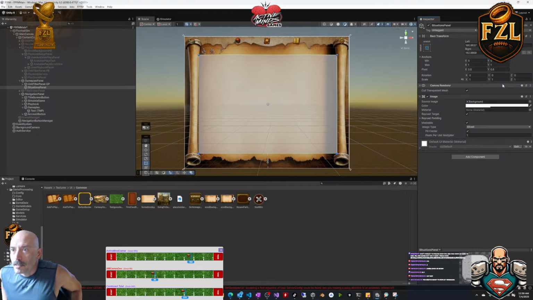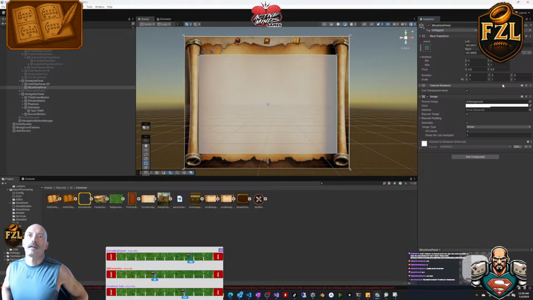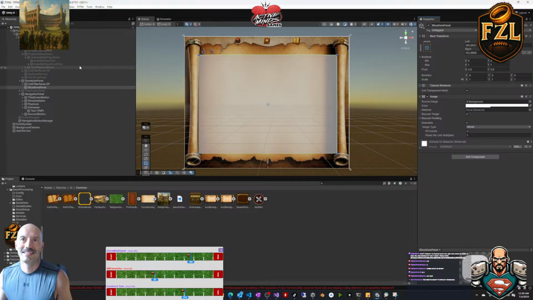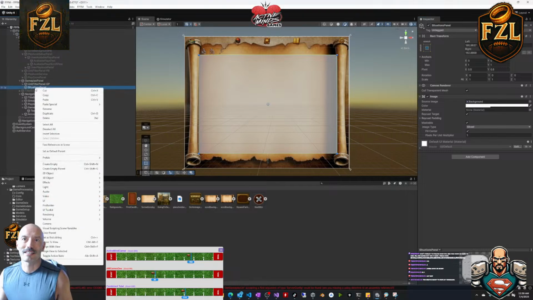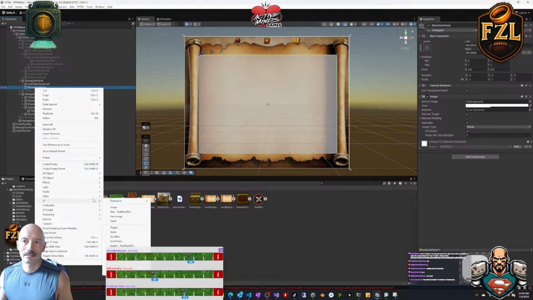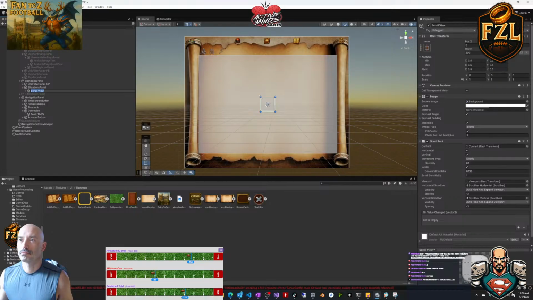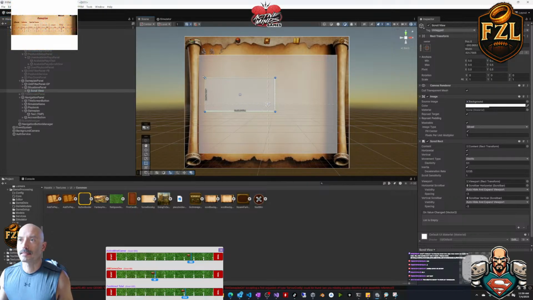Now I probably should put in a vertical scroll bar because that's going to be needed. We'll put a scroll view inside of there. We're going to add UI. Is it scroll view from UI? Scroll view. Well, we're going to have a piece that's just under the titles.